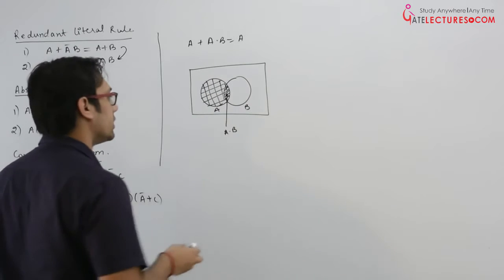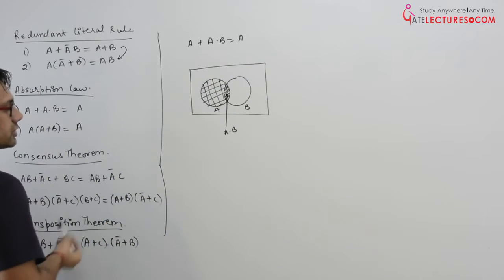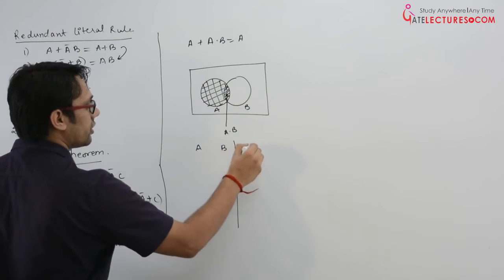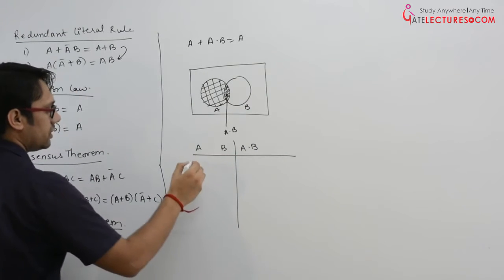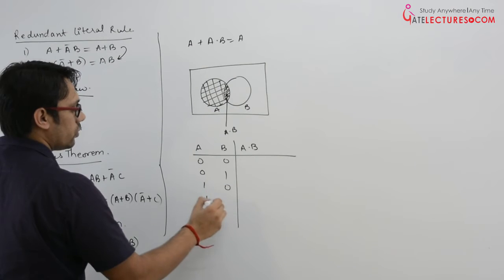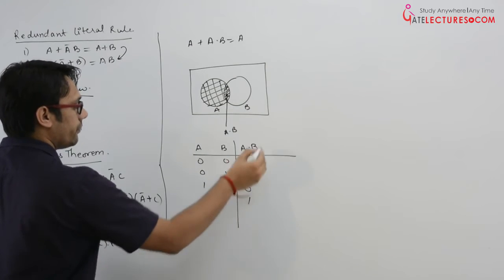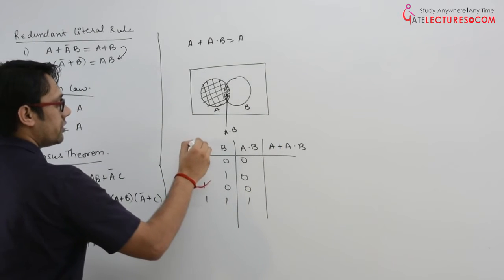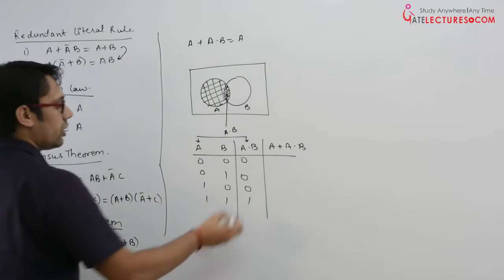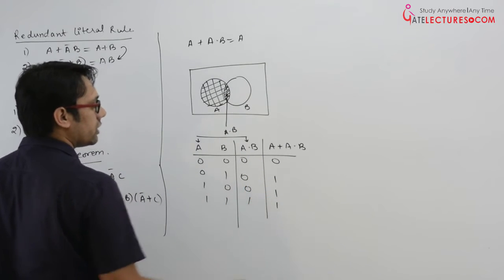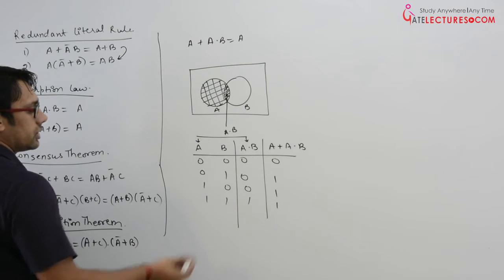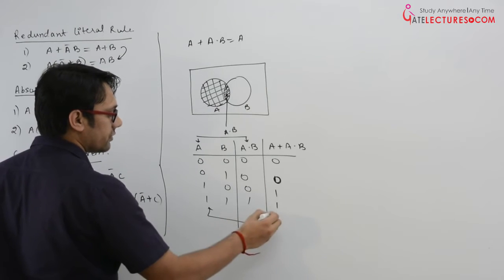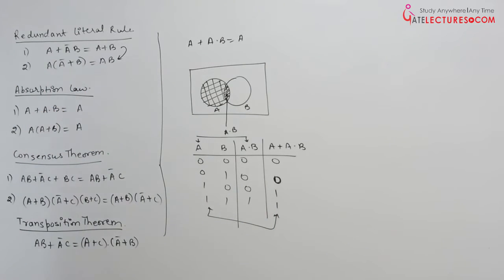It is very simple to visualize this way, but let us try to prove it using the truth table. So we have A and B, and this is A dot B. What is AB? 0 0, 0 1, 1 0, 1 1. A dot B will be 0 0 0 1, and then what is A plus A dot B? That means we are doing OR between this and this. So OR will be 0 0 1 1. Sorry, 0 0 1 1. So which is actually equivalent to A itself, right? So we can say the absorption law holds in this case.